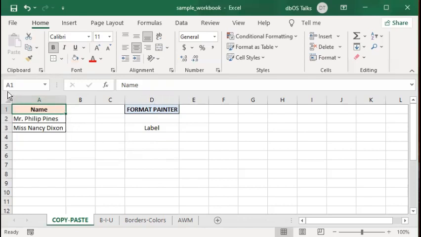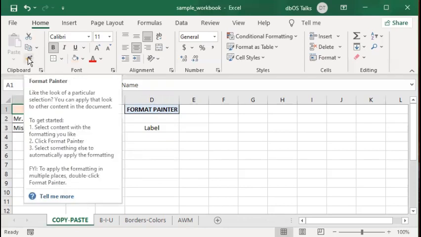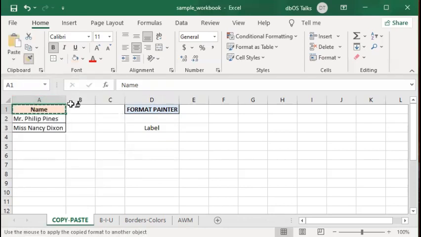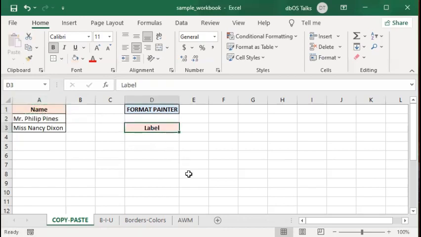Now we're at A1 because we wanted to copy the formatting of this. And then you click on the Format Painter button. It comes alive. And then you click on the cell where you wanted to apply the same kind of formatting. And it goes there. They now look alike.